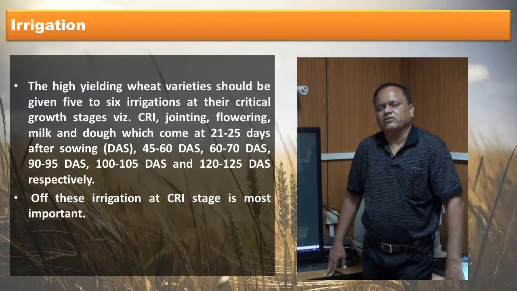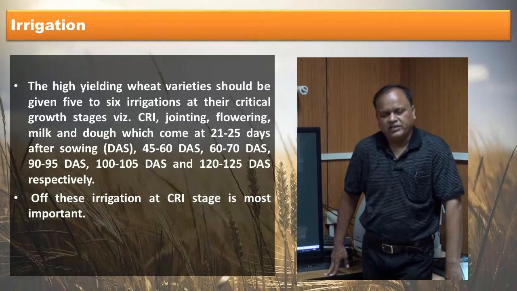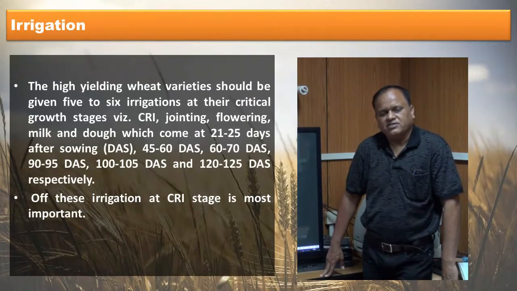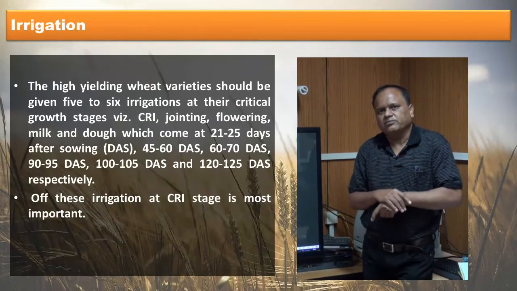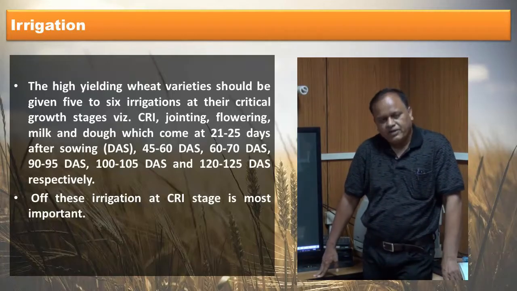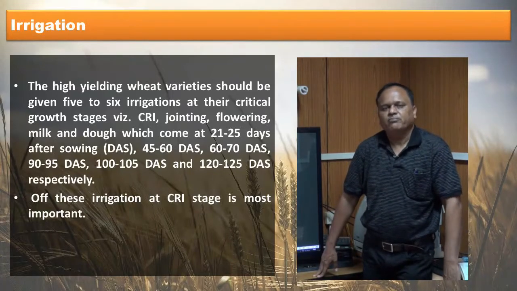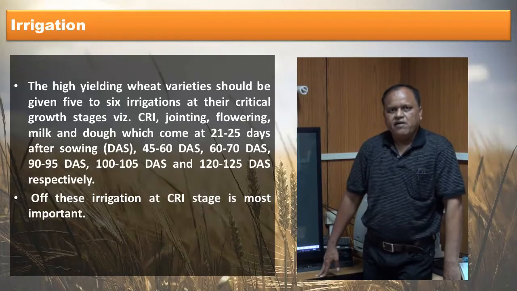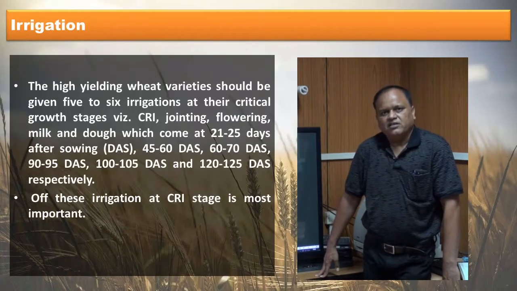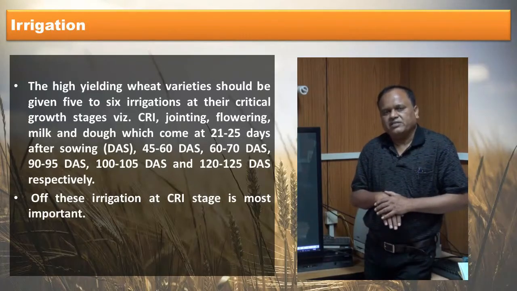Irrigation is very important for wheat. Without irrigation, we cannot think about the production of wheat. And most of the wheat crop is grown in irrigated areas. You already know that the wheat revolution took place only in irrigated areas, particularly in Punjab, Haryana, and Western UP, and where there was no irrigation, the green revolution did not take place.